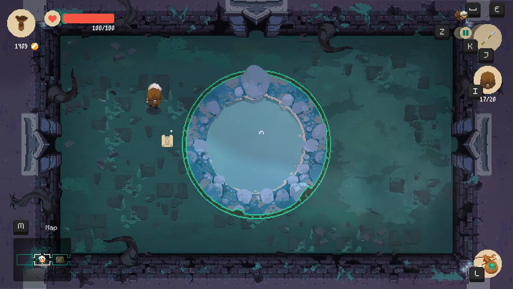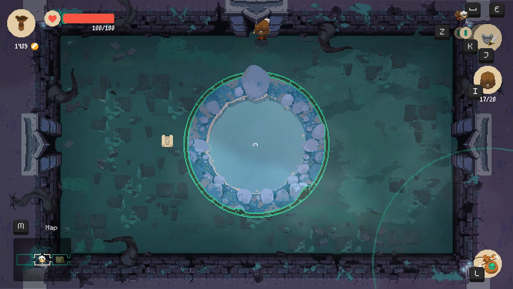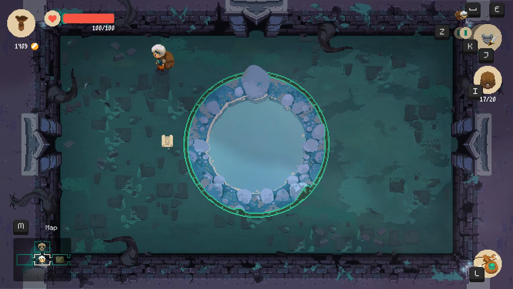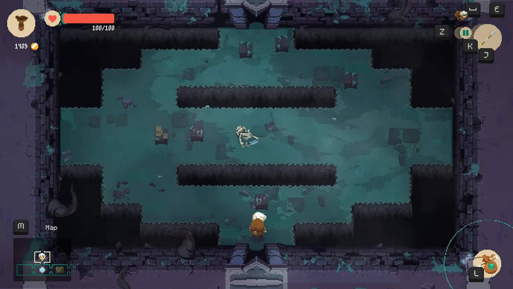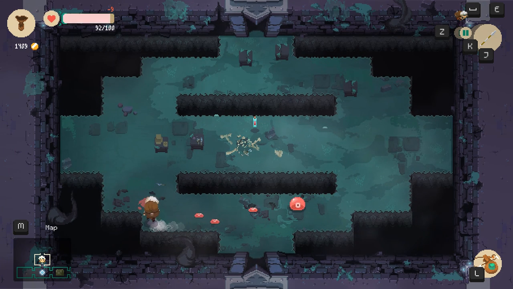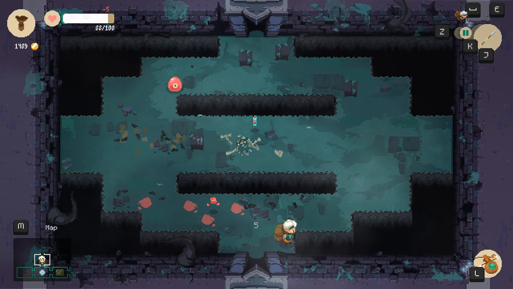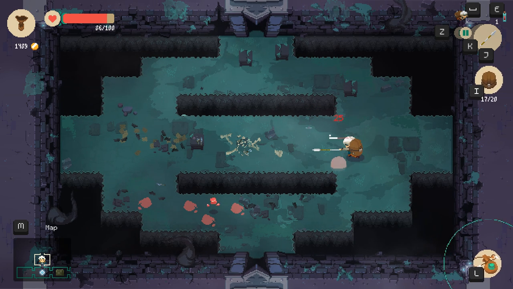Okay, so I assume up here is my... Wait a minute, let me switch over. Let me switch to my sword and shield. Oh, crap. Awesome. Ooh. Oh, shoot. That was smart. Doggone it. This guy sucks.